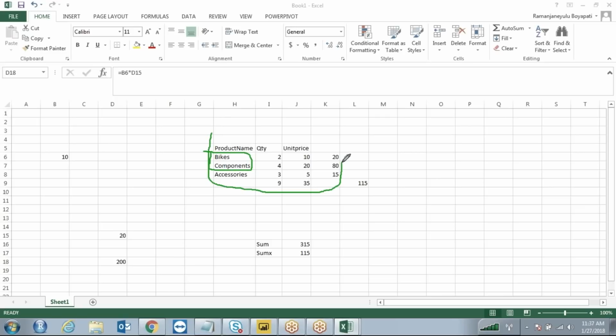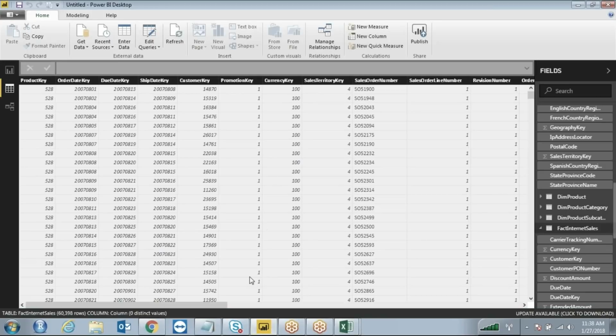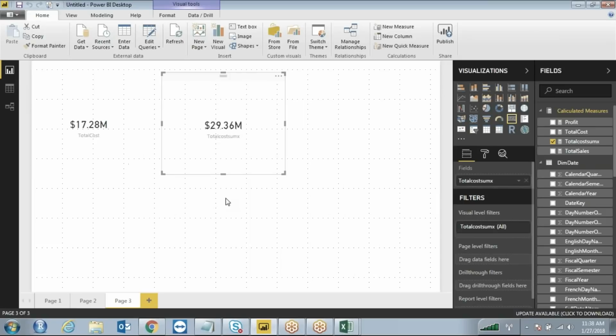In this product table, I'm going to filter only for these 2 categories. You can't multiply this 2 with this 5. That is not possible in your Power BI Desktop model, but in Excel it is possible. Okay, there are 2 types of context: row level context and filter level context.